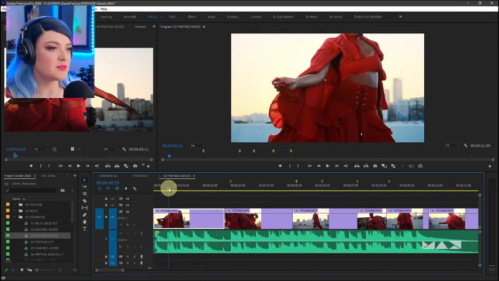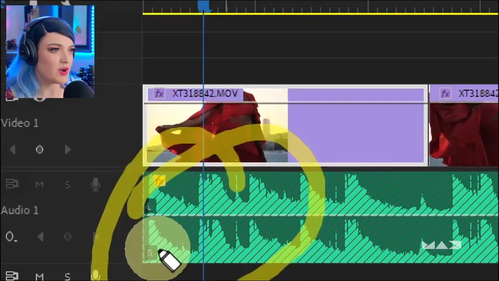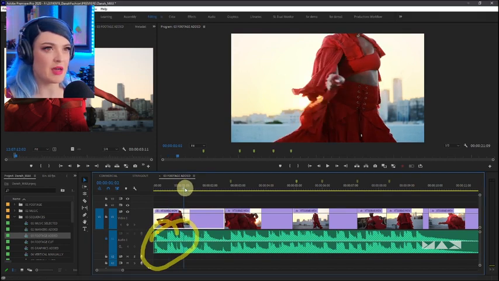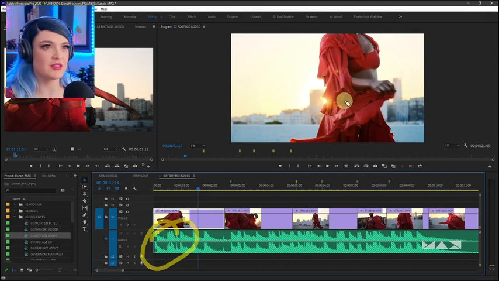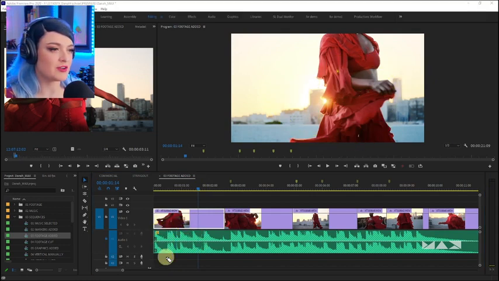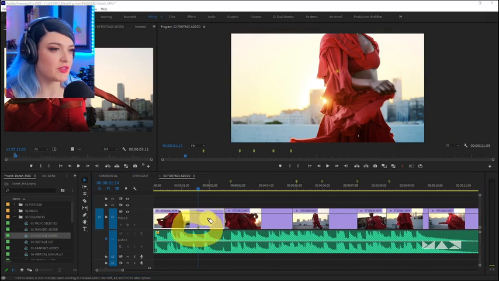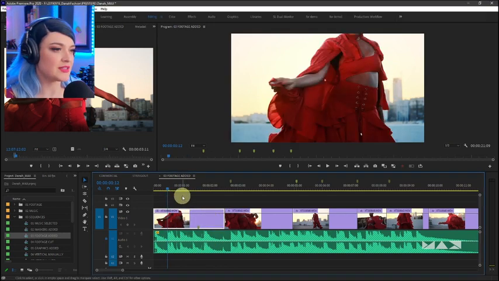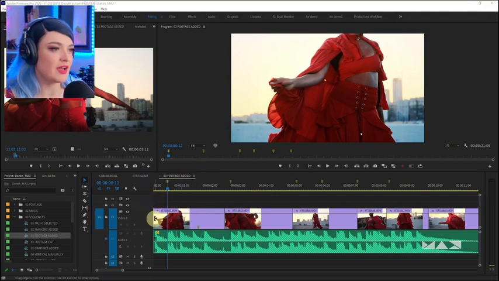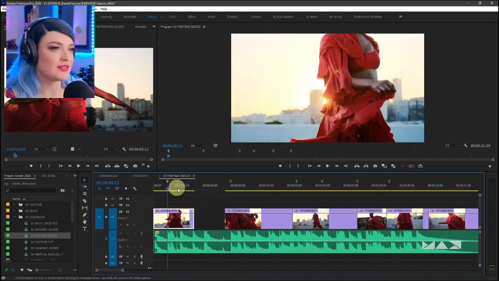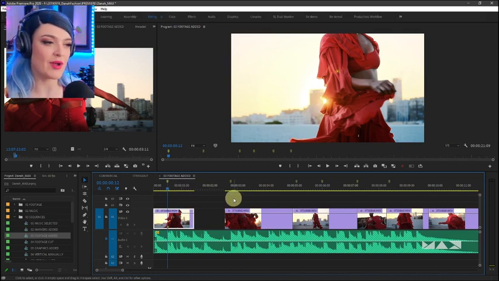So right here, at this beat drop that happens right here, what I want is, in the clip itself, I want the light leak to happen. And the light leak happens like right there. So that's where the light leak happens, but I want it to drop here. So one thing I could do is, while having this clip selected, press M, and that's going to introduce a marker right here on the clip itself. I can go to that place in the timeline, press M, that's going to introduce a marker right here, and now all I have to do is line up those markers. It will automatically snap for me, so that light leak happens right when that beat drops.